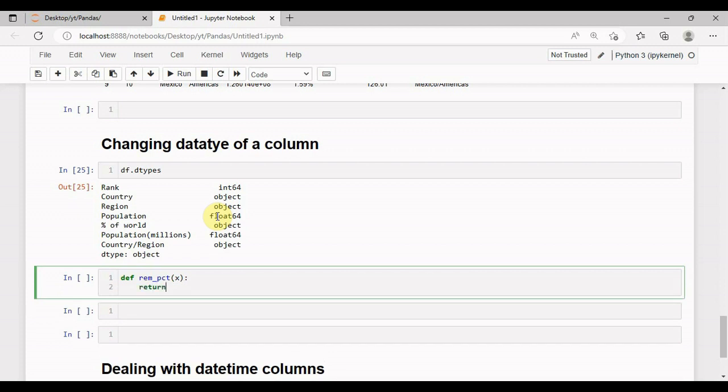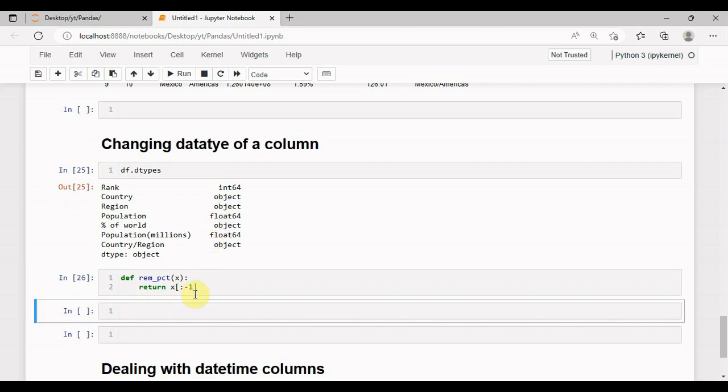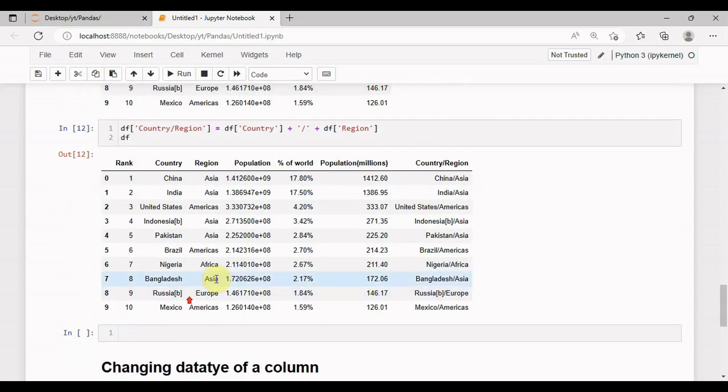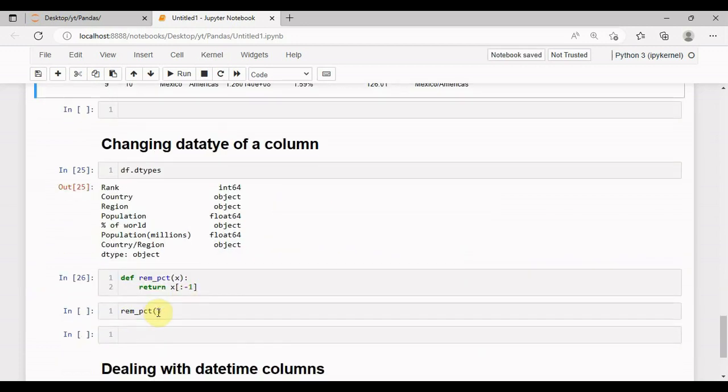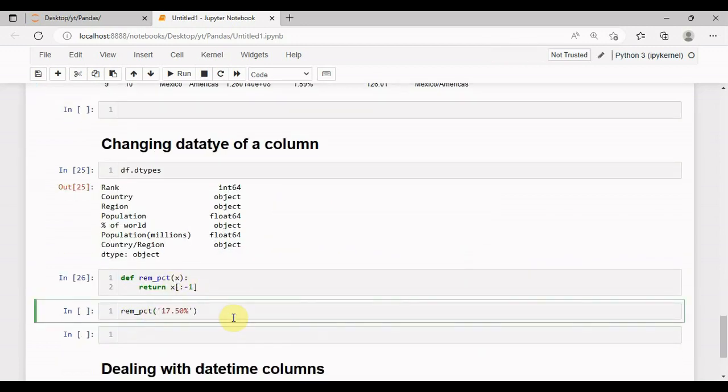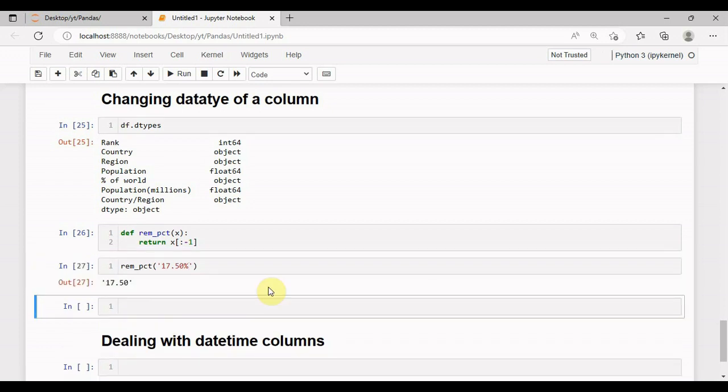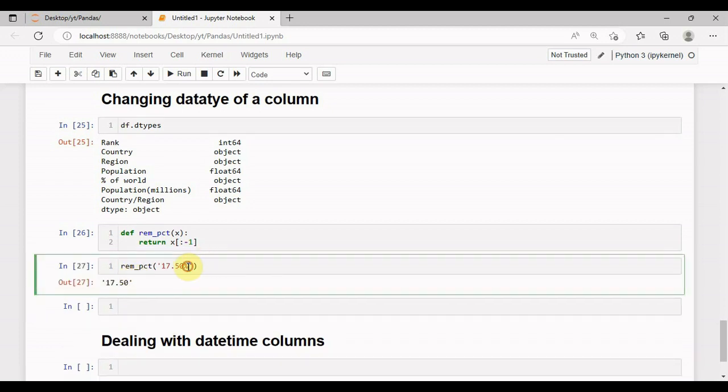And then we want to return x, and we're going to do a negative step value. So now let's run that. Let's call our function. Now let's put a value in our column. And let's run that. And you see the percent sign was removed.